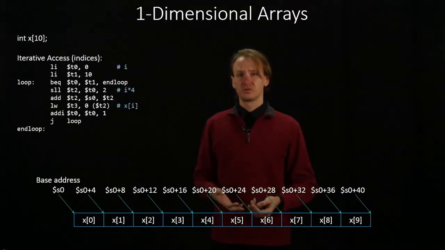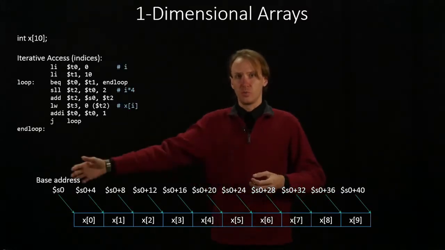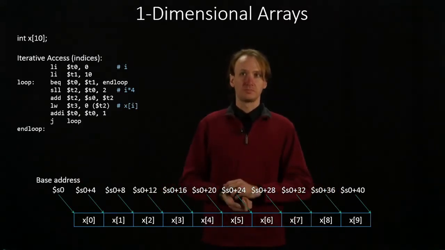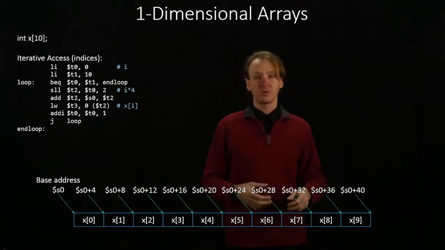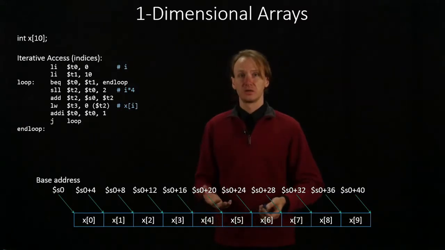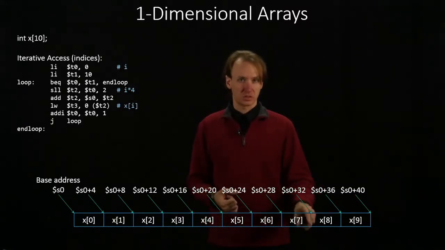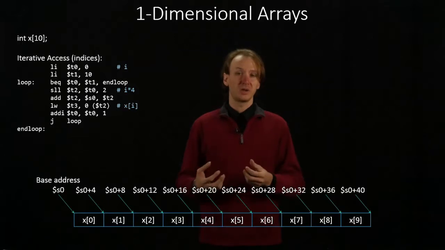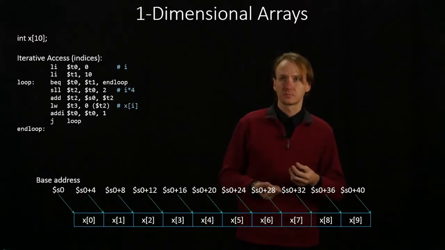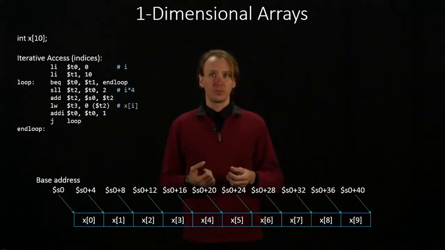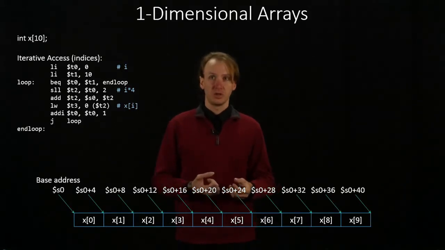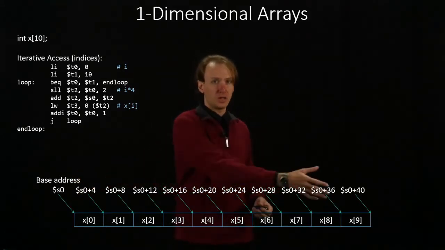This will be really useful when we actually just want to walk down this array, performing some operation on each element, for example. The way we normally write loops in high-level languages involves using indices. Have this index, say, 5 or 6 or 7, that tells us which element in the array it is, but doesn't really tell us much about where in the array it is. But we can convert those indices into the address offsets, and that's what we'll use in this case to loop over all of the elements.